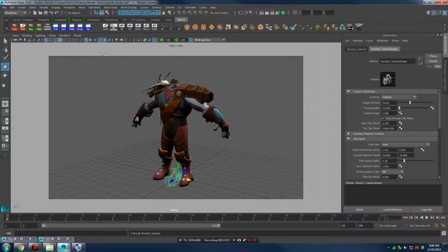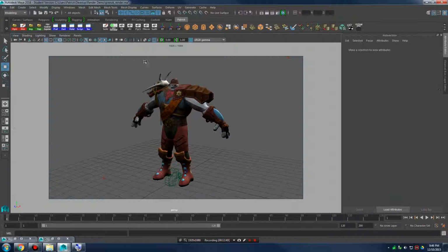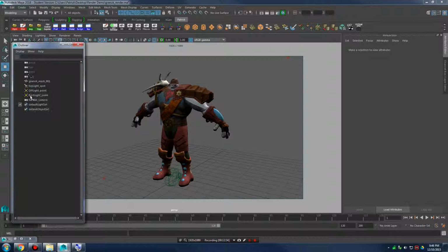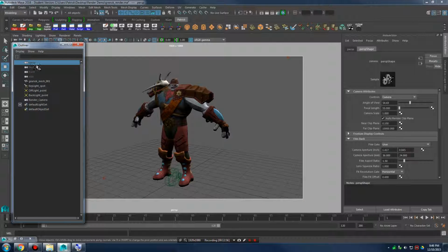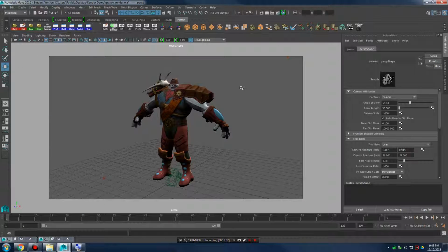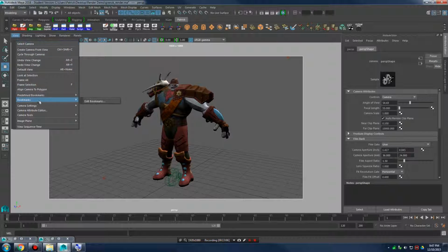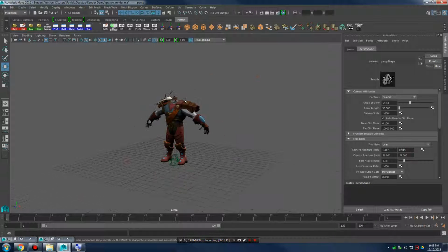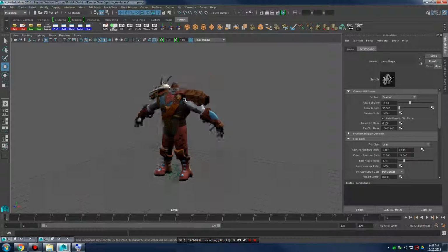Well, we want to take the resolution gate off of our regular perspective camera. And what do I mean by my regular perspective camera? I'm talking about, if I open up my outliner, this camera that says persp, that's the default perspective camera. Typically, when you're making good renders of your models, you do not want to use that one. So I'll go to view, camera settings, and no gate. So now I'll know that this is just my working camera.